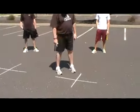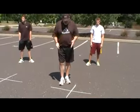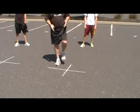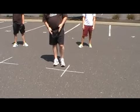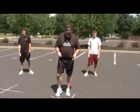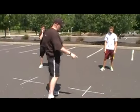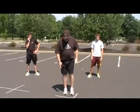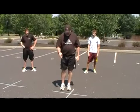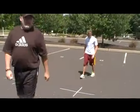All right, the next one is a hop drill. You just draw a plus sign on the ground, and this drill is two legs hopping through each quadrant, then one leg, your right leg, hopping through each quadrant, and then the other is left leg hopping through each quadrant. And the way you do it is you do five cycles around. So you'll start here and you'll go 1, 2, 3, 4. That's one cycle. 1, 2, 3, 4, two cycles. You do five cycles of each set.